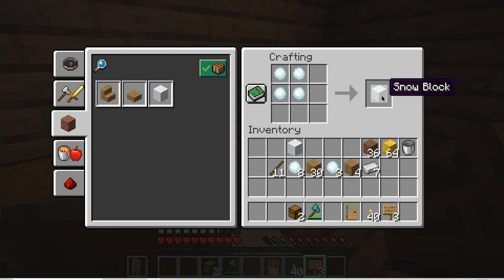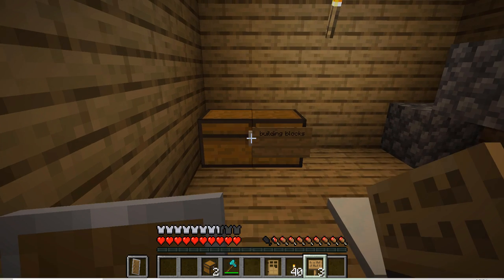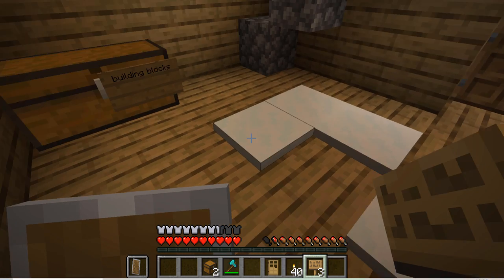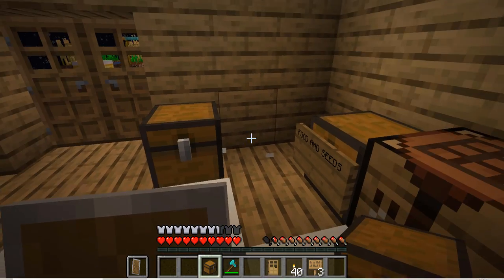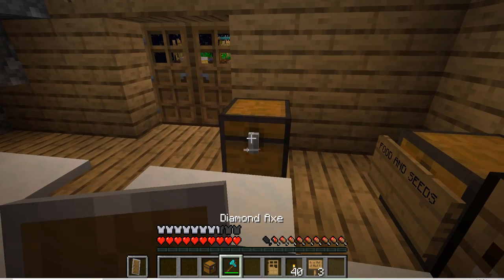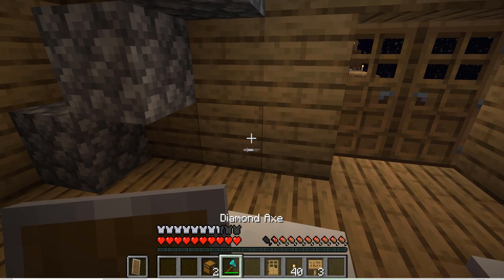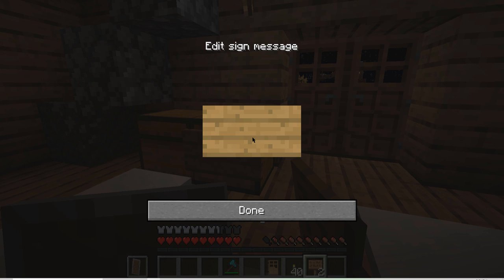Oh, you only need that. Okay. I was confused. I was like, why isn't it working? There we go. 2 snow blocks. Yay, 4. I'm going to put this in building blocks as a building block. And I'm going to make another double chest right over here. Actually, not here. Gonna put one over here.